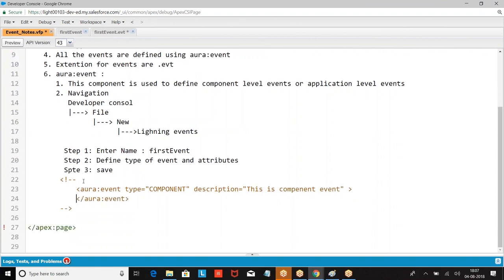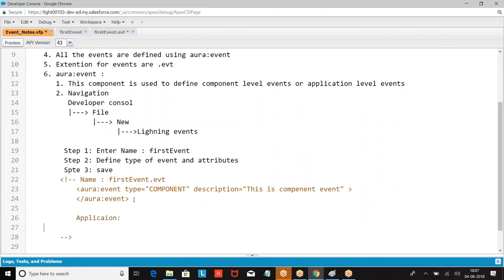So if you want to define application level events, nothing new. You are going to define your event type equal to, and a description.